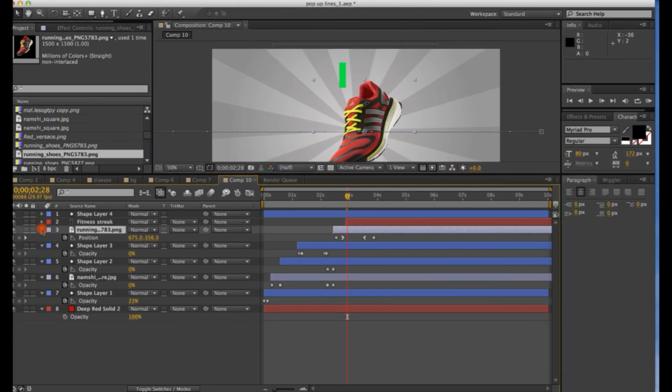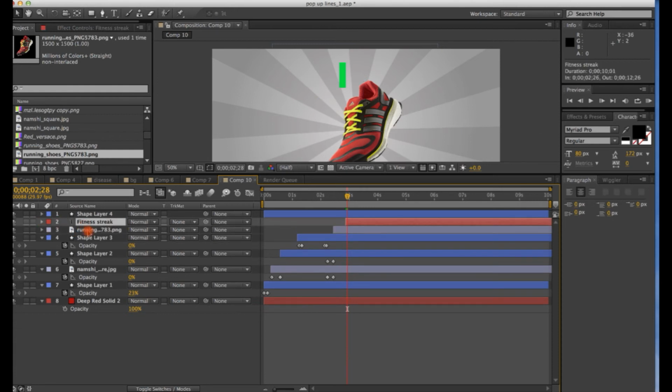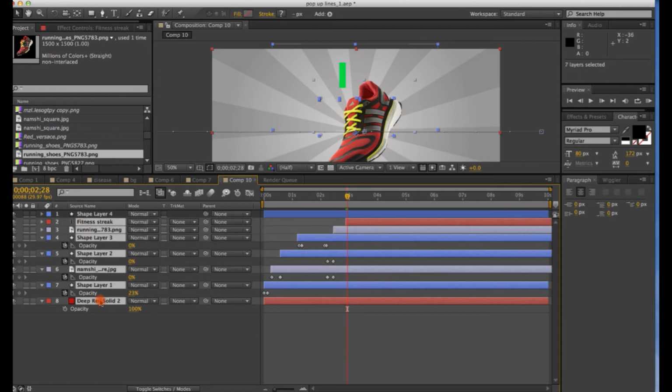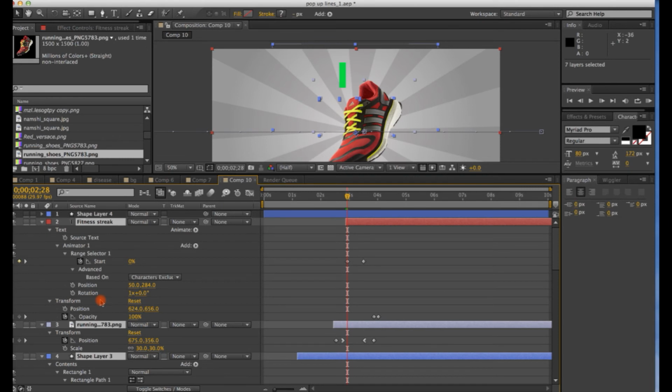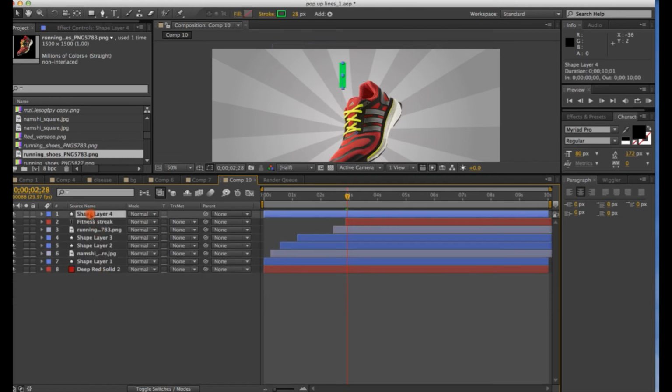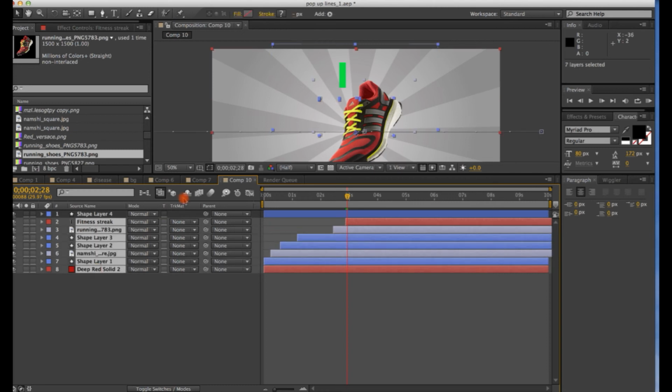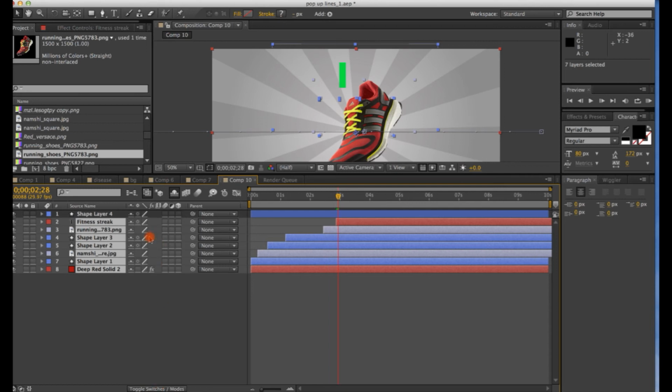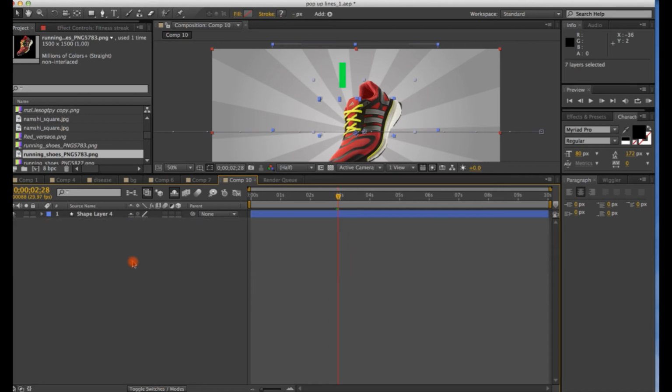So let us close down everything. So select U. Now over here, let me shy away these layers so that they don't disturb us. They are just temporarily hidden. Now I just want to work on this layer.